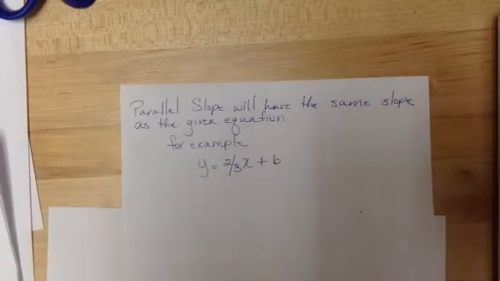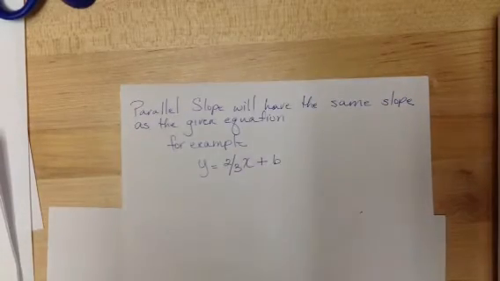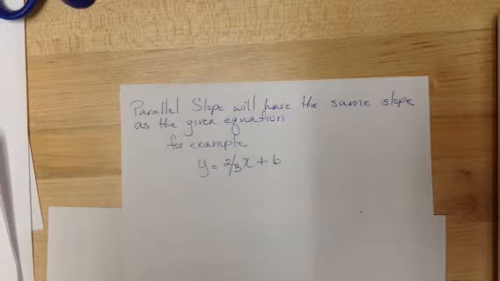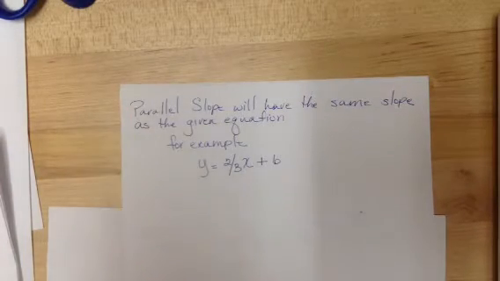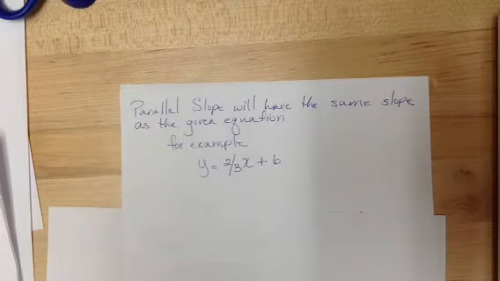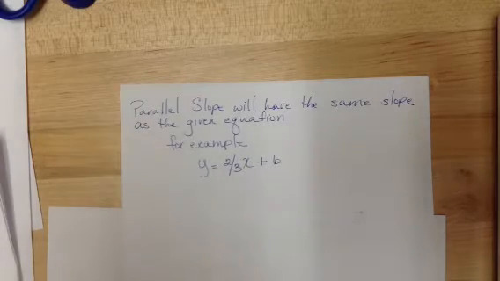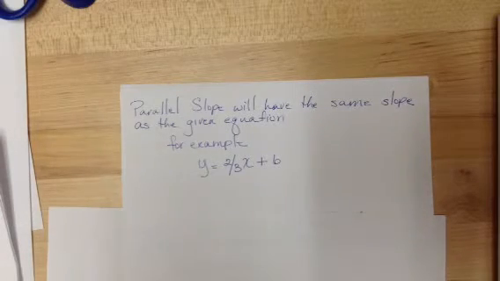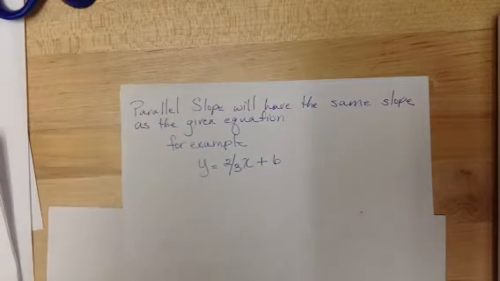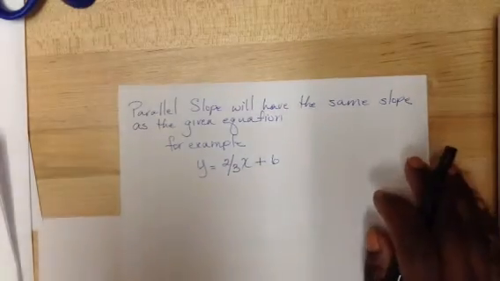Good afternoon. We will be presenting to you the lesson today on writing equations of parallel and perpendicular lines, A through 10. In this video, we are going to explain how to either develop the equation or find the equation based off a graph and based off of a given equation in slope-intercept form.